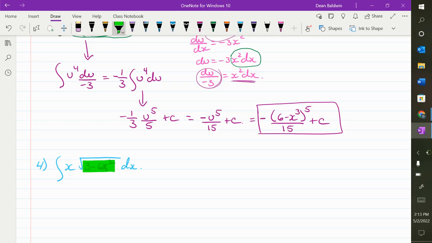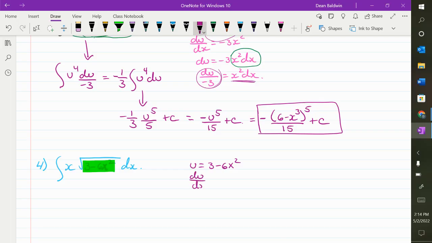3 minus 6x squared. If I take the derivative of that, I'm going to get -12x. The key thing here is the power is going to go down by 1. It's always going to be 1 less on the outside for the most basic ones. We will get to the more complicated ones later on. But as soon as you see a power decrease by 1, you know that that has to be u. So u is equal to 3 minus 6x squared.